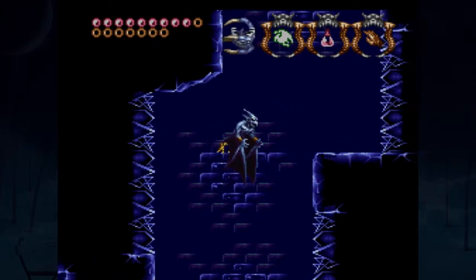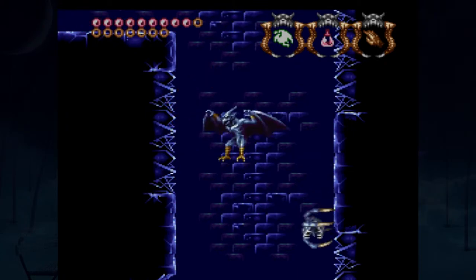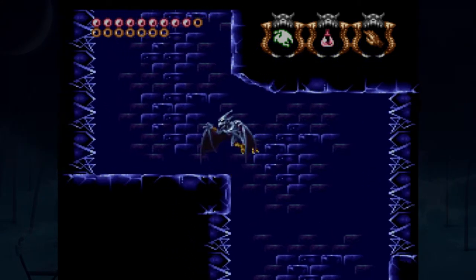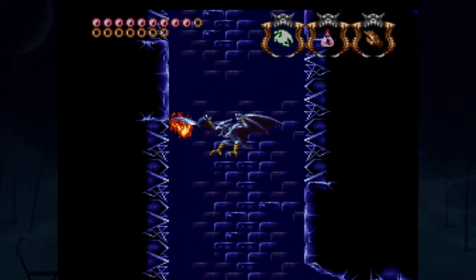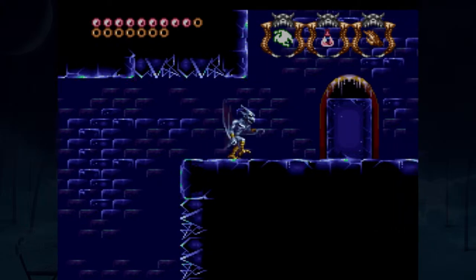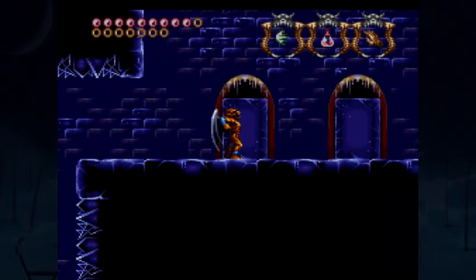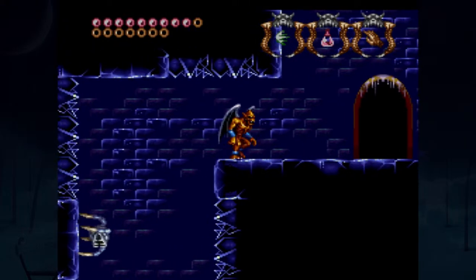Oh, come on. I'm a little afraid because I don't want to screw up and die. This part is not difficult, really. Kind of. However, there's two areas right here, and we have to go into... No, let me get the money. Oh yeah, by the way, ice physics are in this.